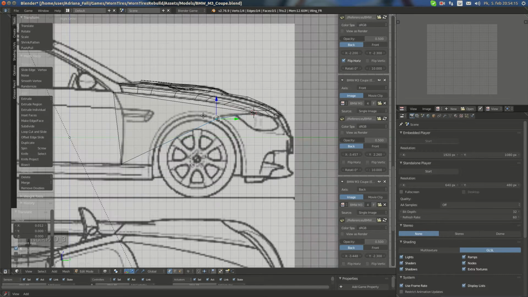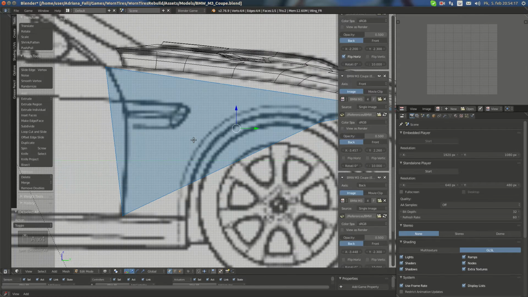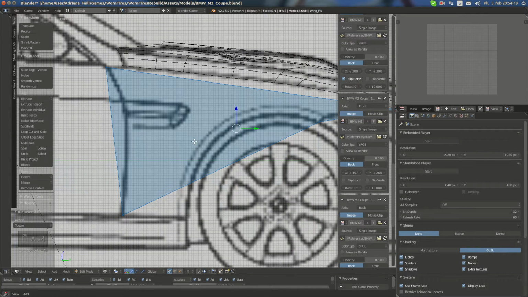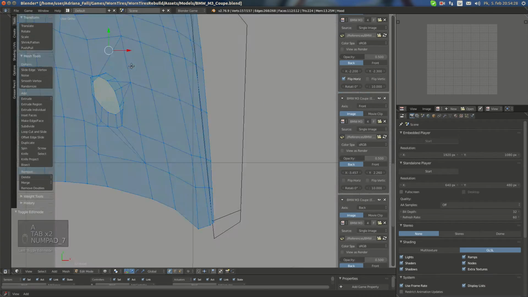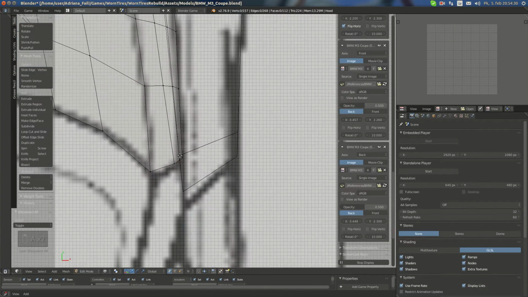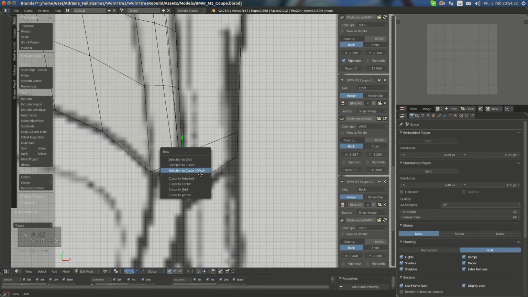Okay, now we're gonna do the usual stuff. We're gonna do loop cuts. So make a loop cut there and move it this far. Now go in edit mode for this model, select this vertex and press cursor to selected.